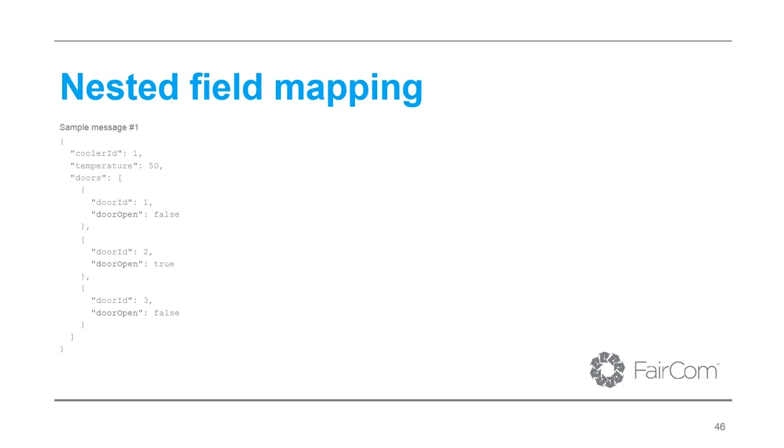But we can go a little bit farther. Let's start thinking, all right, well, these often have pretty big coolers, and there are multiple doors on those coolers. So maybe once a second, once a minute, we're going to send a message that tells us what our temperature is and what the state of each of the doors is. Maybe this is a three-door cooler, right? And any one of those doors could be open or closed at any given time.